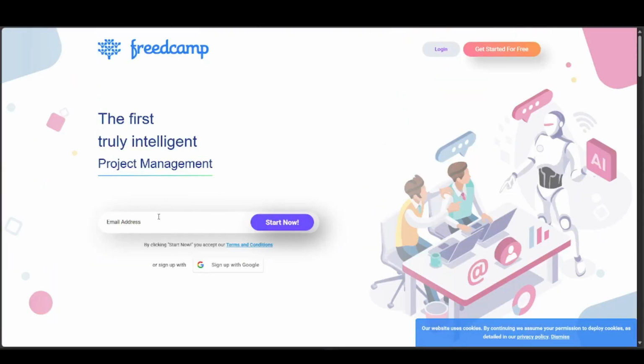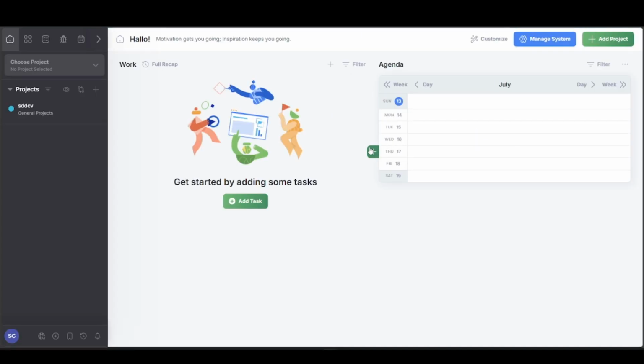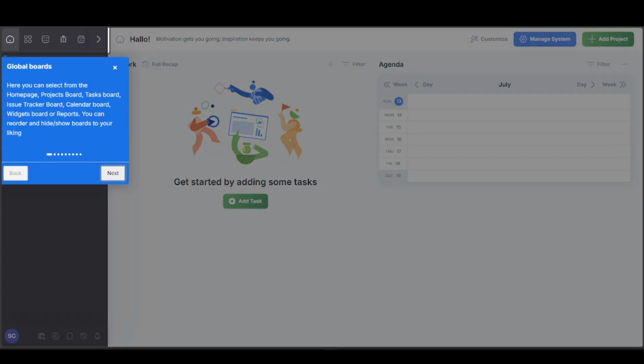So the first thing you're gonna have to do is to of course sign up and check the dashboard overview. You can register using your email or Google or Facebook account. So once you've logged in, you can go ahead and see your My Works, your tasks and upcoming items. You can see your important updates, your mentions, tasks, discussions, projects, and weekly overviews.